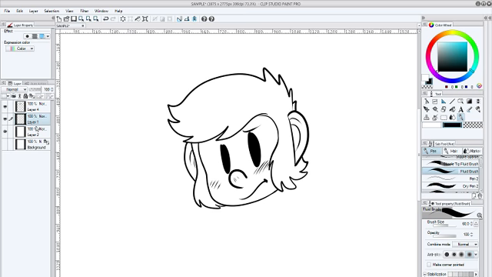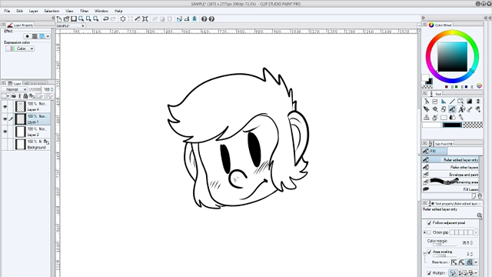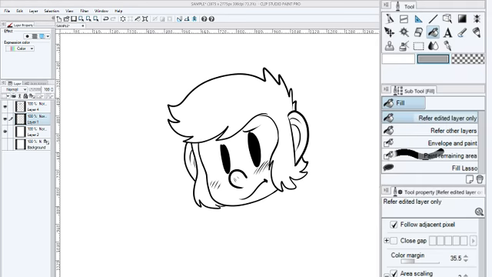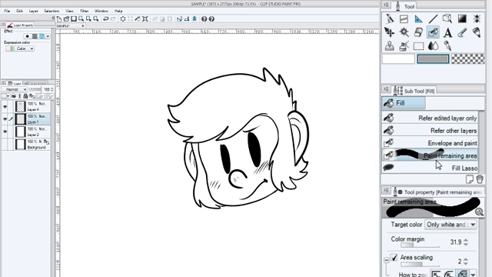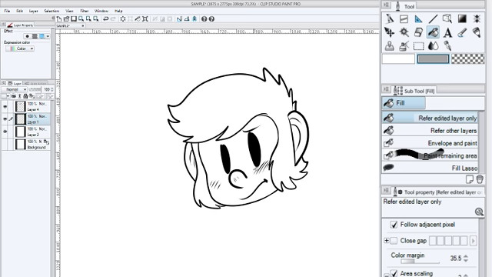Okay, so I have a new layer, and that's where I'm going to do grayscale flats. I'm going to pick a color in here. Let me zoom in on properties. I've made the property toolbar area bigger so y'all can see it easier, but I am going to get the fill tool, and there's several different kinds of fill tools. I just discovered these two. This one is your basic fill tool.